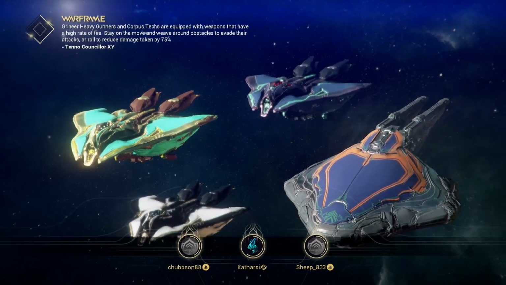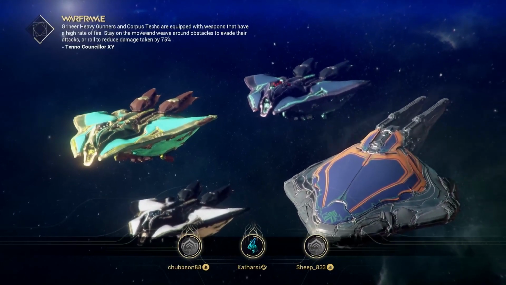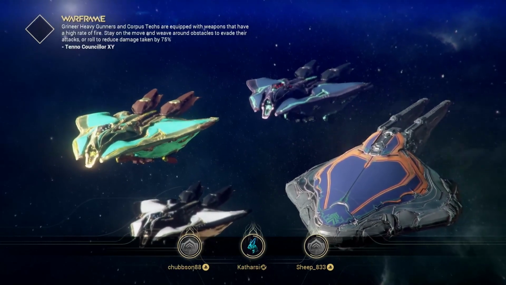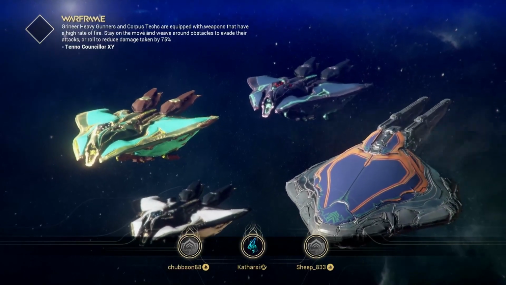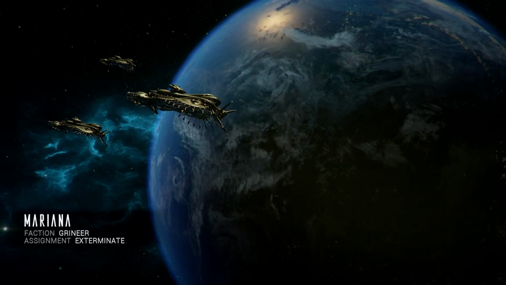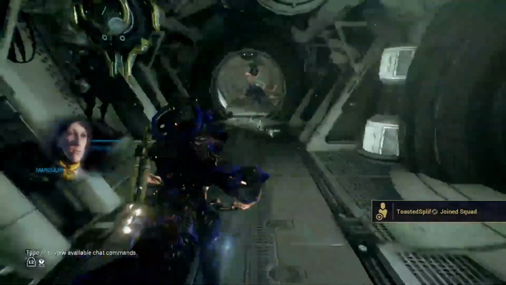It's actually very simple. Once you get into the mission, you're going to hit a verbal prompt from Lotus. That verbal prompt is going to tell you, hey, there's reactant in the area. You have to collect 10 reactant in order to crack the relic. The way that works is actually super simple. Okay, so she says that. Void fissures nearby. And then do you have a matching relic?